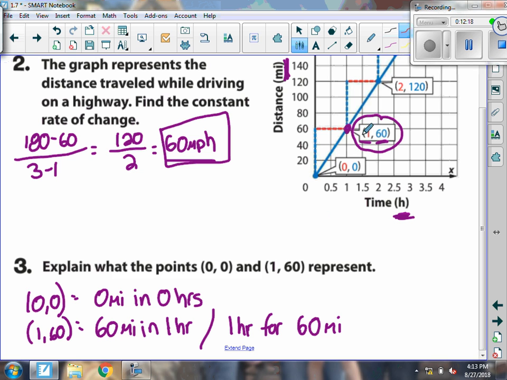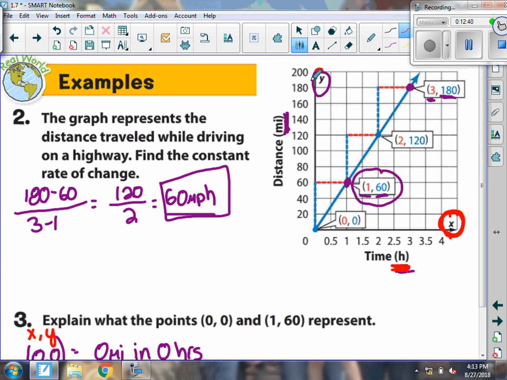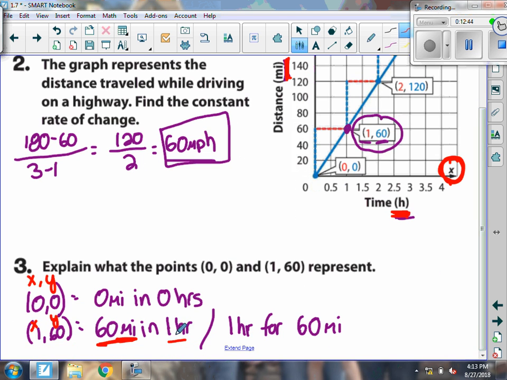It's just a personal preference. The biggest thing is you need to make sure that you get the correct unit of measure with the correct number. And you get that by looking at your axis and what your unit of measure goes with it. So remember, we have x, comma, y. So my 1 goes with the x, so that's hours, so 1 hour. And my y goes with the 60. So the y goes with the miles. That's the biggest thing, but you can use either format to write that.